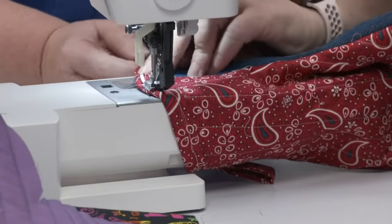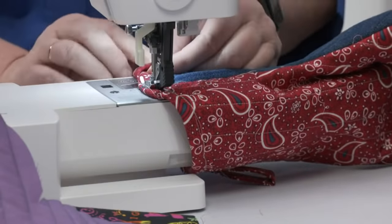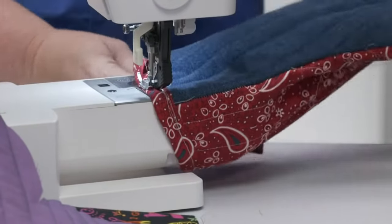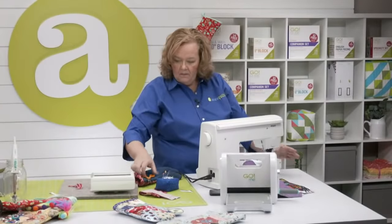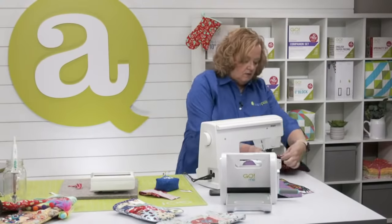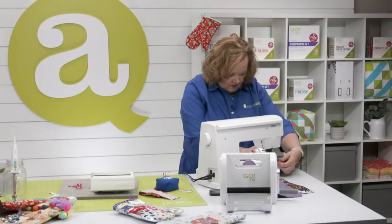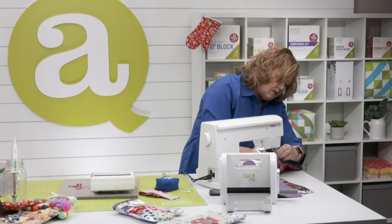Insulbrite has that metallic lining to help keep your hands warm and safe. And so if you put it in the microwave, oh, see, what were the chances that my thread would break? If you put it in the microwave, it's going to spark. Okay. Yeah, I'm glad she asked that. That's a great question. So bowl cozies use just 100% cotton batting, and oven mitts use Insulbrite. Okay, here we go. We're almost done. Good difference to know.